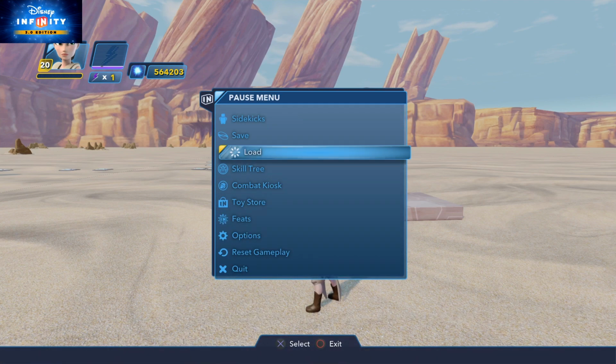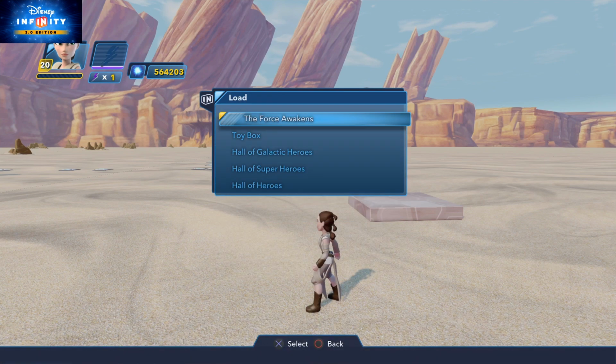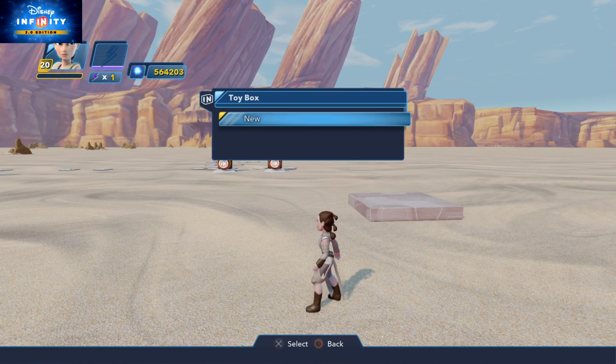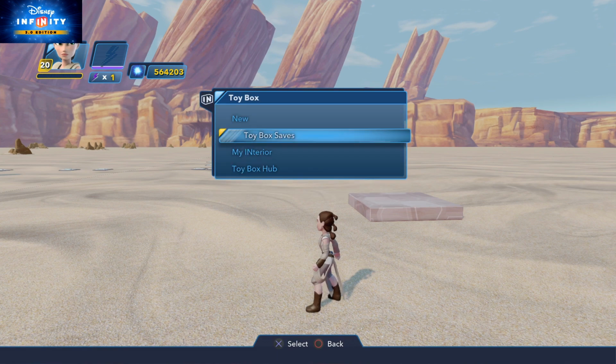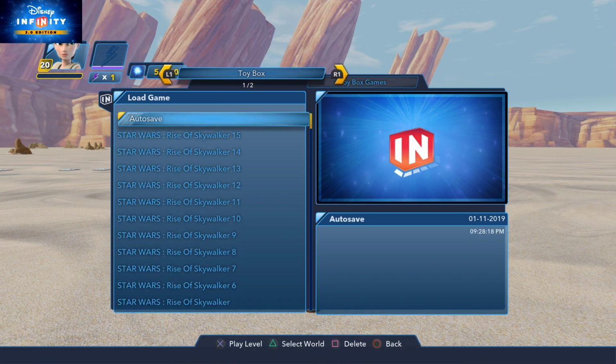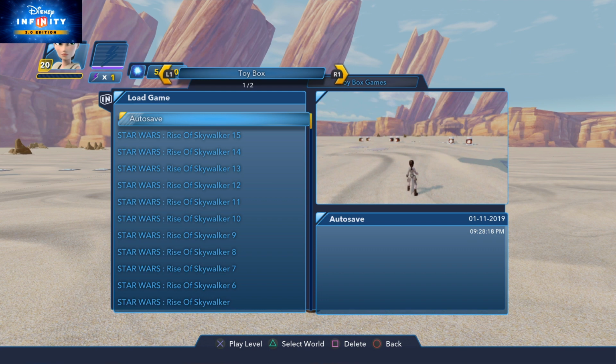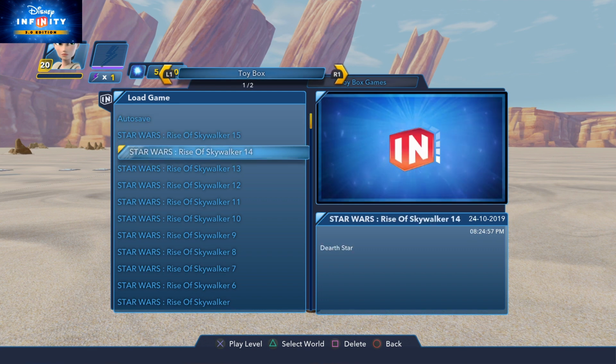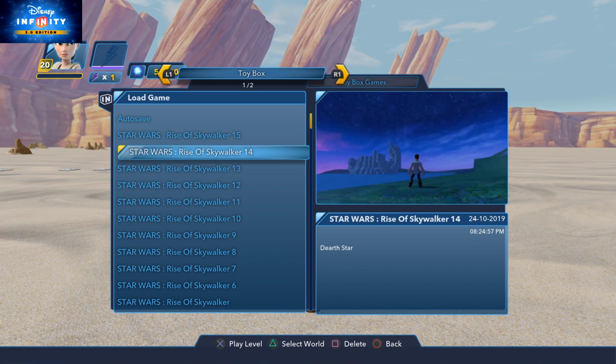But what I then did, and you'll see here when I go to my toy boxes, I then created different sets. So you'll notice that these are all the different saves that I've done. All the different scenes from my clip, I created different stage sets of different actions, so I could just focus on that one element. I'll come back to it and look at it again. Right, so what I'm going to do is load some other ones up, so you'll see the Death Star ones. I'm going to load some other little trailers up and talk you through how I've done that, and then I'll show you the program that I've used.